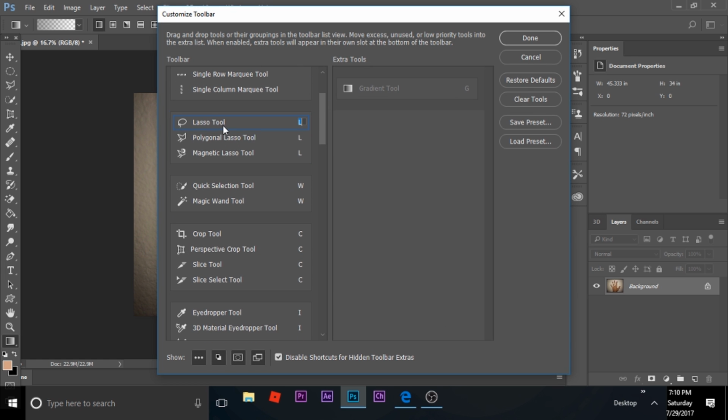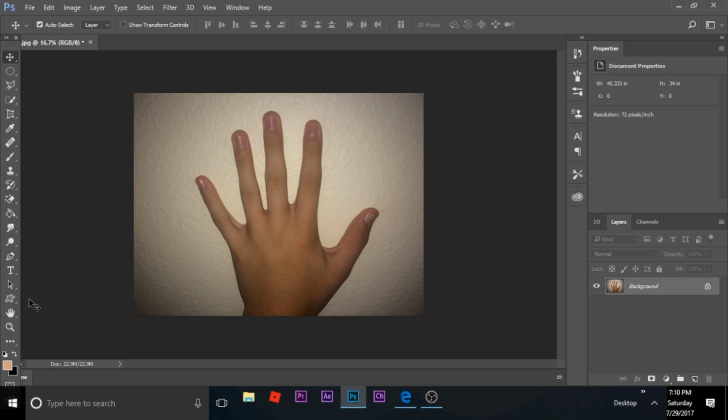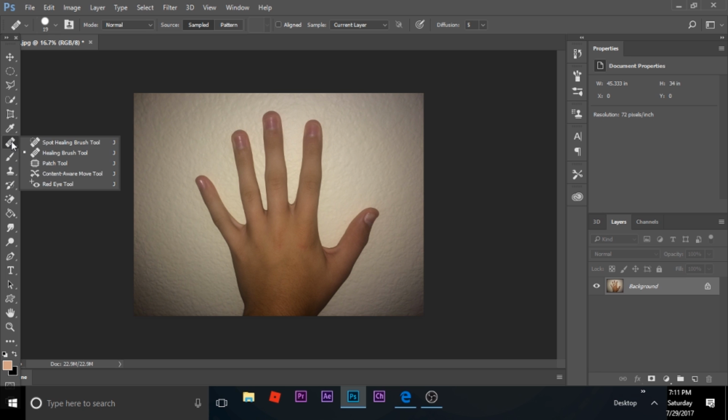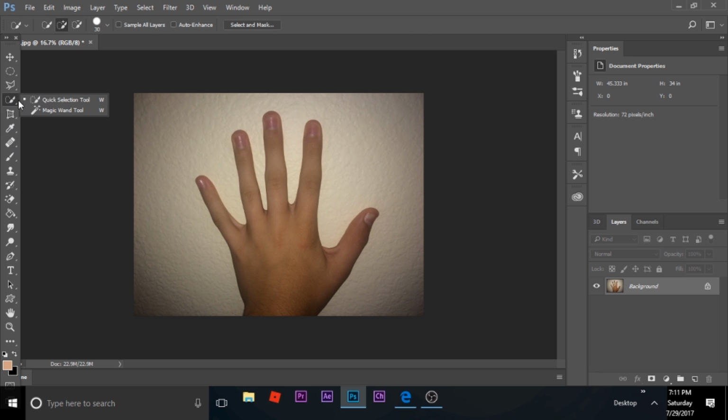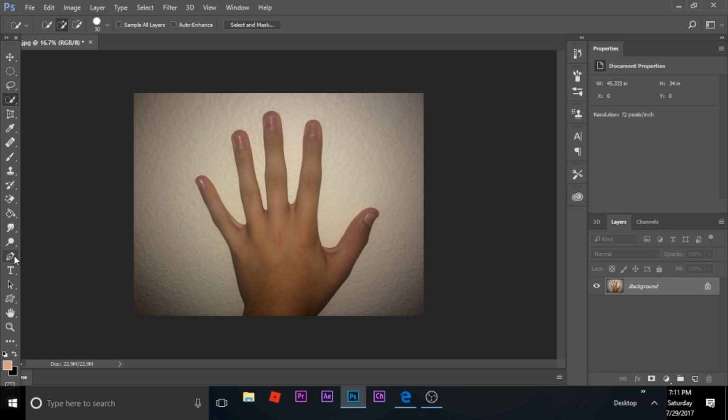They have the lasso tool. So all these that I just went over are really the basic tools that you need to know in order to be a Photoshop professional. So paint bucket tool, history brush, stuff like that, paintbrush, the spot healing, quick selection, especially quick selection, the lasso tool, which draws lines again, like I showed you. We don't need that, so deselect. And then the pen tool, you mainly need a lot.